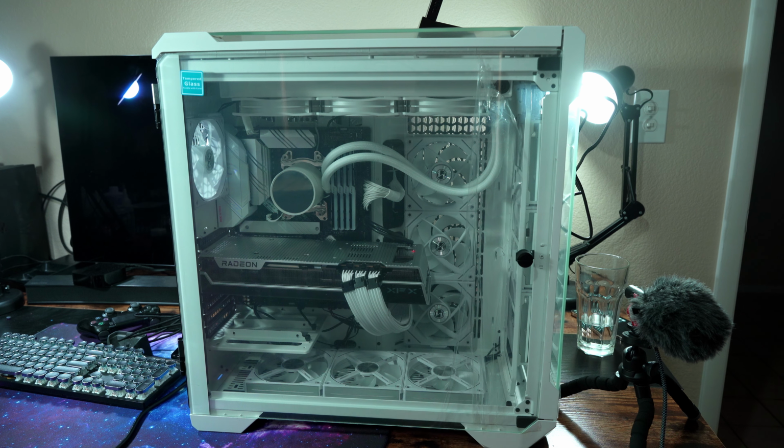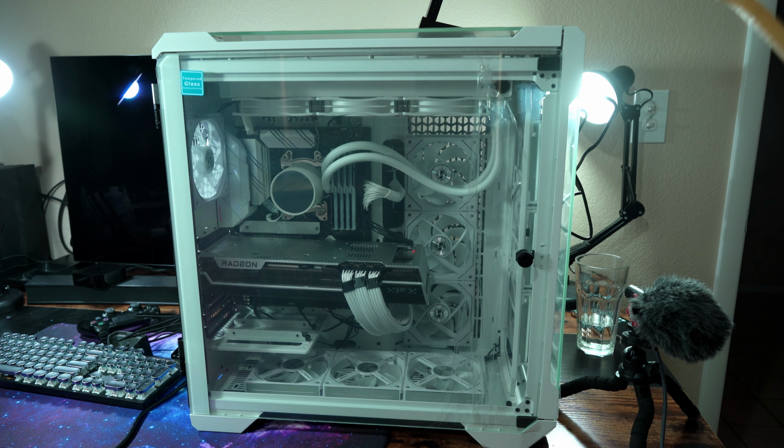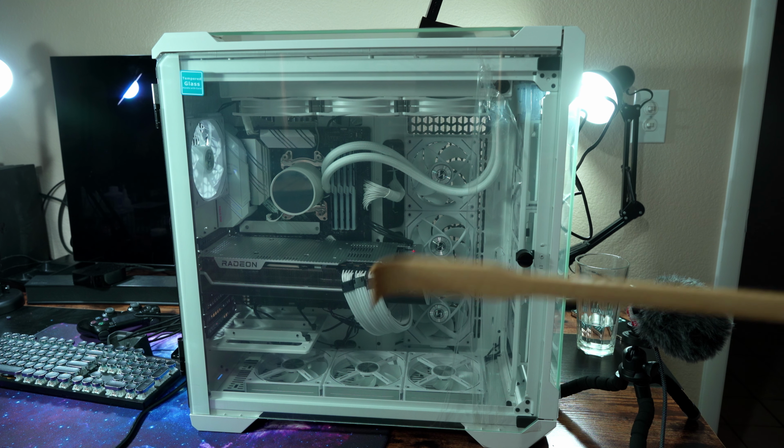Whoa! Alright, so I don't even know if it turns on. Well, I kind of do, but I started tinkering with it behind the case because I have to cable manage everything because it looks like a mess behind this case. Like I said, this is my first time building a computer. I wanted to play more video games this year. That's my New Year's resolution.